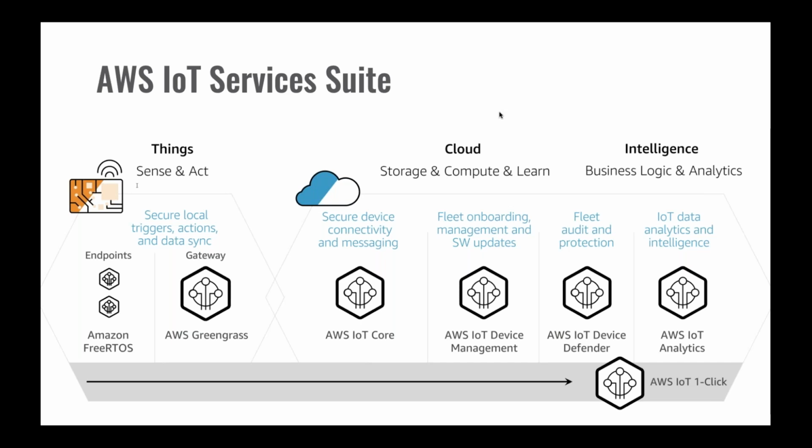For example, a mobile app that is talking to a device will have to go through AWS IoT Core, and similarly, a device that is sending sensor data to the cloud will also have to go through IoT Core. So that is the cloud gateway, that is the cloud device registry, that is the machine-to-machine, M2M, endpoint, which is called AWS IoT Core.